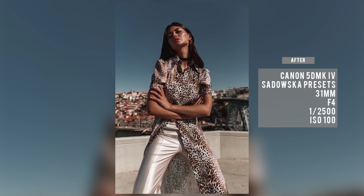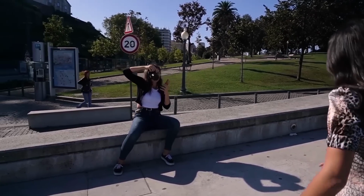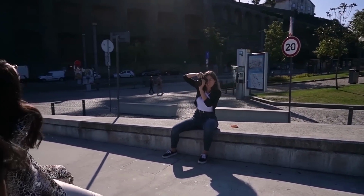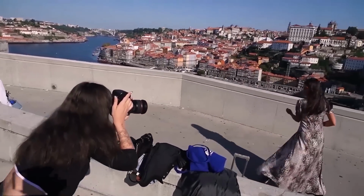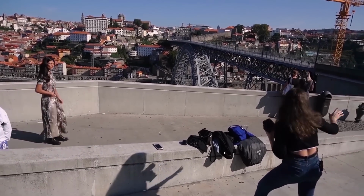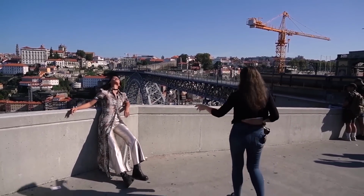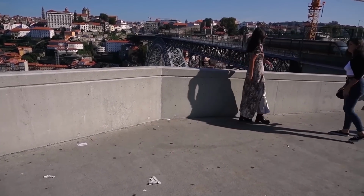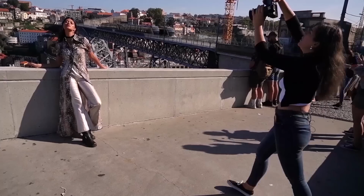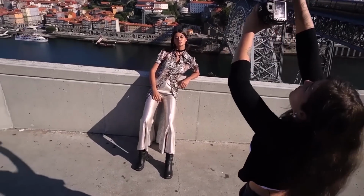So speak sincerely. I find recently I've been enjoying shooting on a higher f-stop a bit more. I've been shooting on 5.6 to 7.1 in a lot of the shots because I find it incorporates the background so much better and it makes the photo so much more interesting. I find when I'm going into beautiful places like Porto and I'm shooting with all the beautiful houses in the background, I really want to show it and I really want to incorporate the model into the background as much as possible. Of course, it has its difficulties. It's sometimes hard to find locations where the model can stand out from the background because it is still a fashion photo shoot and you do still want to make it about the clothes. But sometimes I find shooting on a higher f-stop helps bring out the clothes and it helps make them look a bit more epic because they look more a part of the surroundings, if that makes sense.